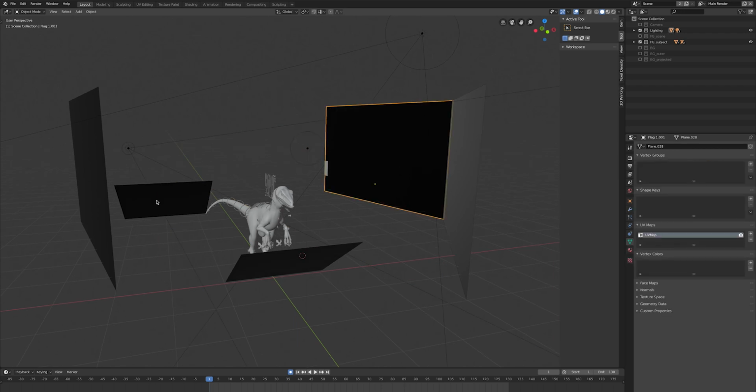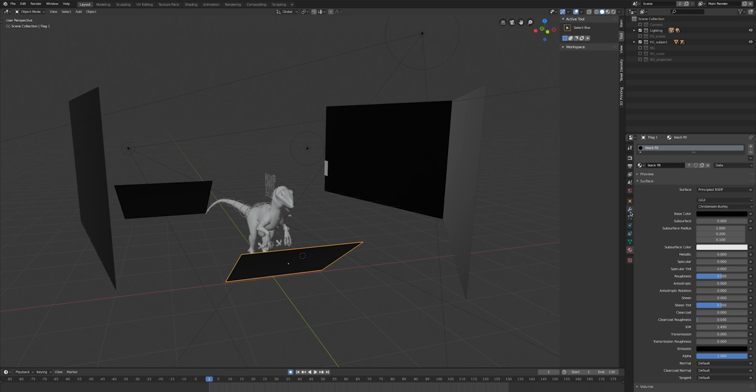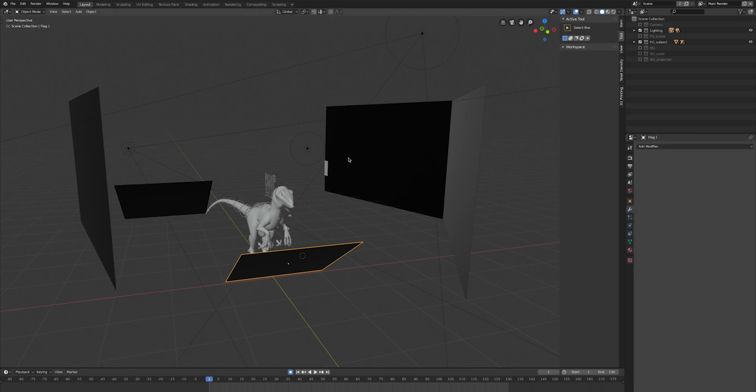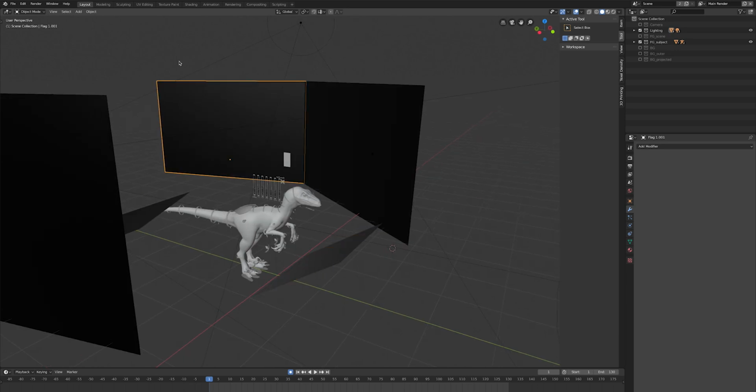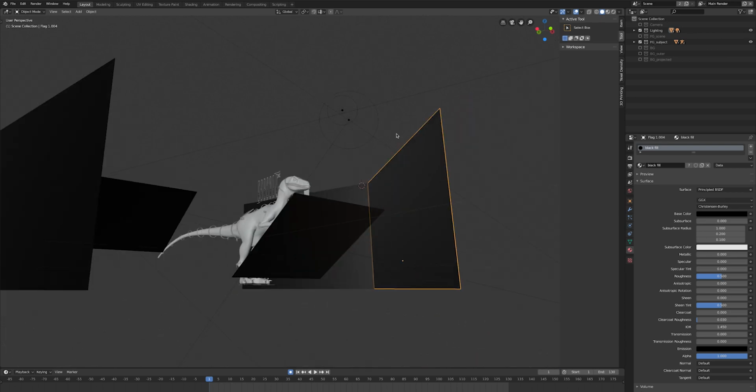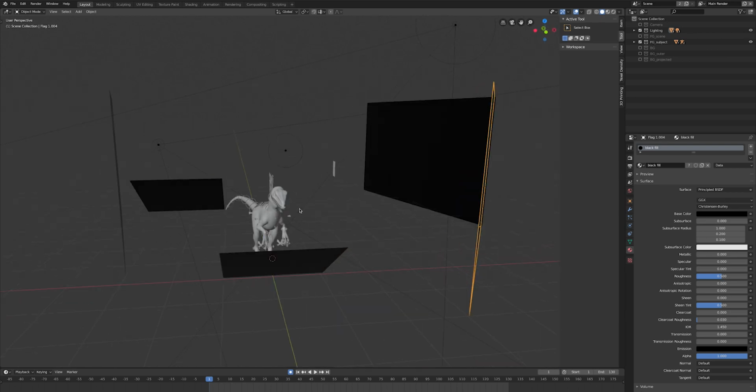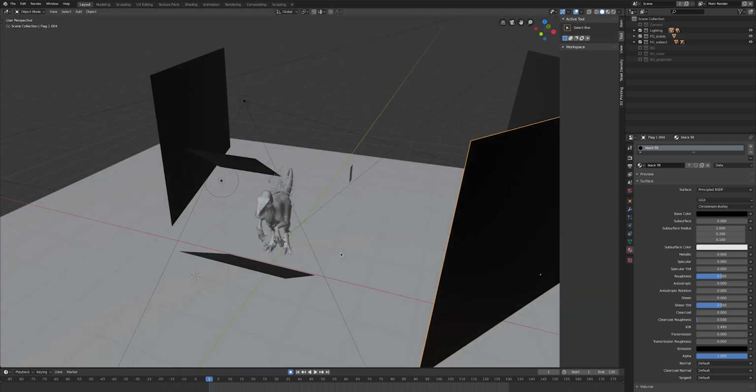We've also got these flags around here, which is something I've tried to carry over from what I do when I'm lighting a real scene in real life on camera. So they're just a big flat black plane. But what they do is they basically cut the light out and allow us to refine our shadows and our reflections effectively. There's also, if I load up this foreground scene, this floor plane here, which is cutting out the light coming up from below.